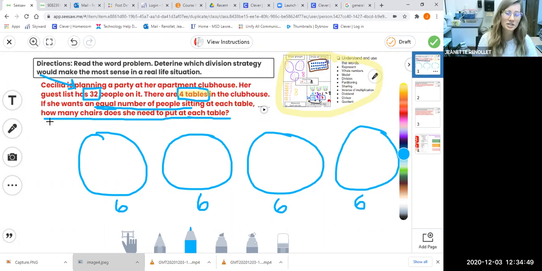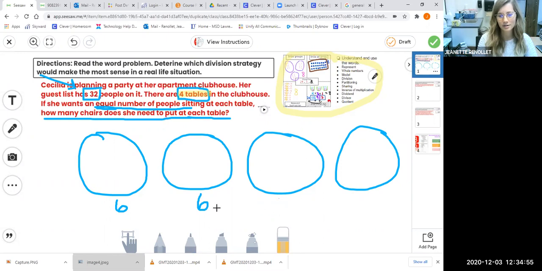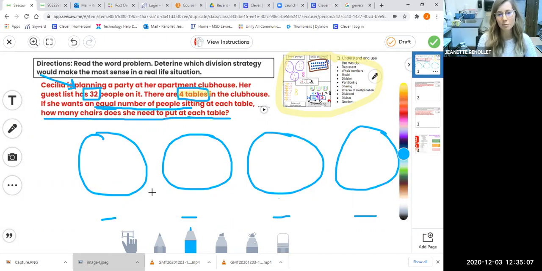I see Cecilia wants 32 people at her party. So that's still not enough guests. I want you to go back into your breakout room and figure out how many guests are at each table. We tried 5 at each, then we tried 6 at each. Can you help me figure this out by using equal groups? Can you determine how many guests will be at each table? I'm going to send your invite to your breakout room, and we will talk about this with our group.